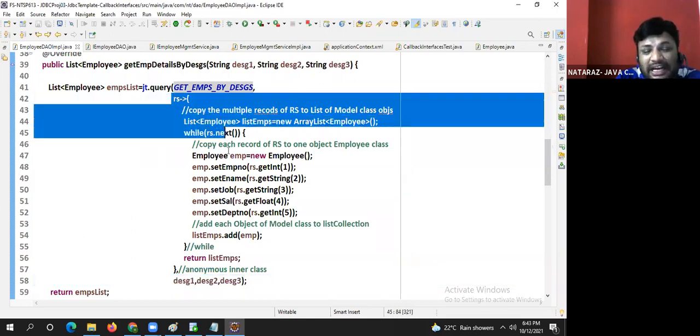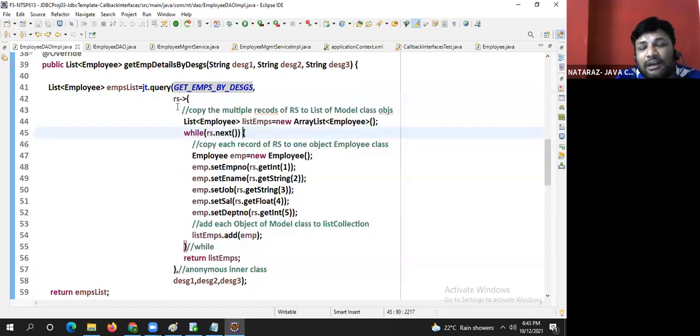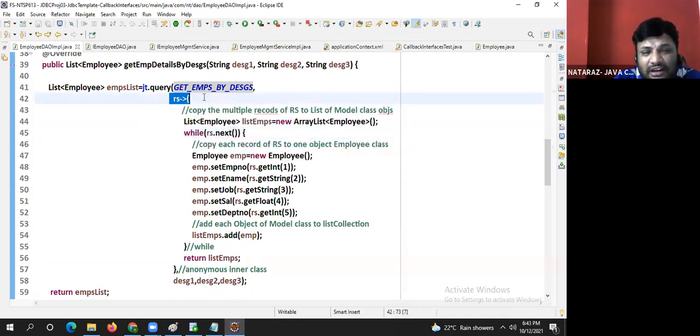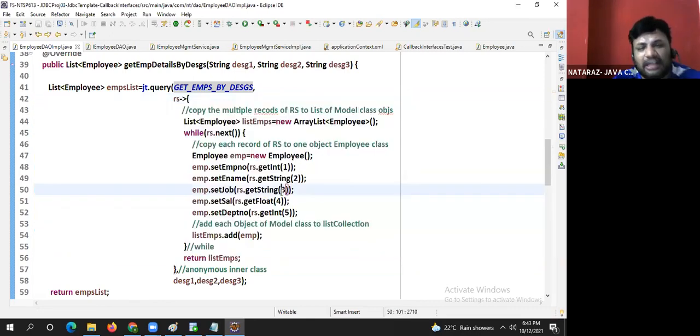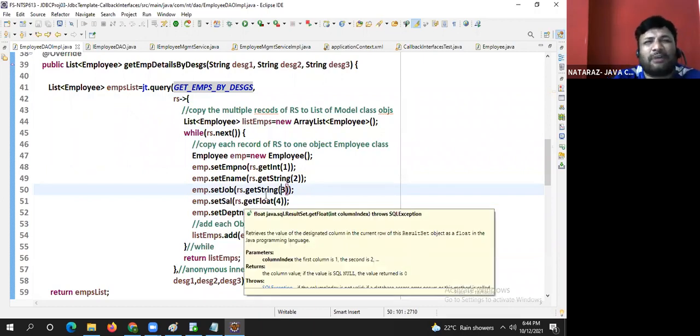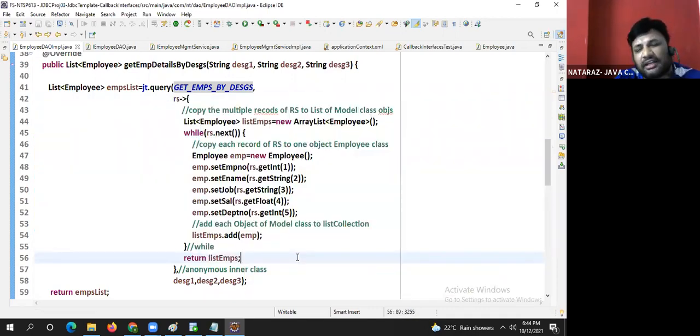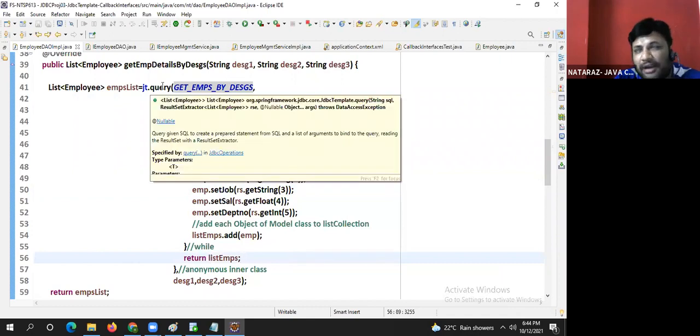Now an internally created anonymous inner class object is taken, that is implementing ResultSetExtractor. On that object, the extractData method is called, having the RS object as the argument. Anyhow, extractData method is internally copying result set records to employee class objects, and the employee class objects are added to the list collection. The list collection is returned back to query.